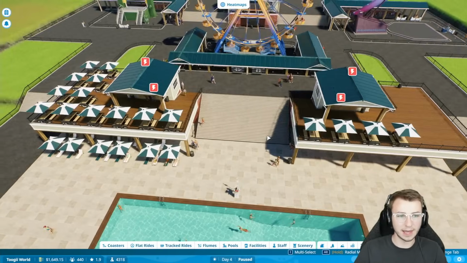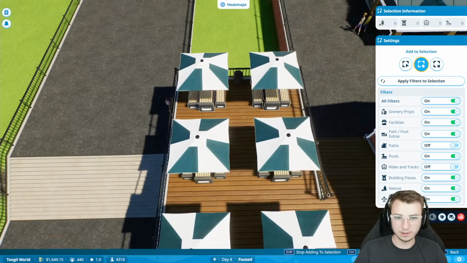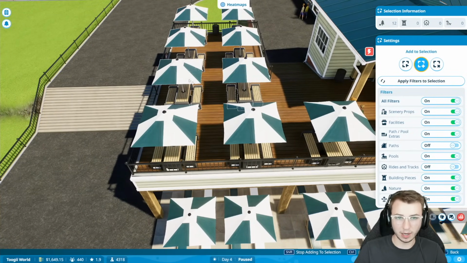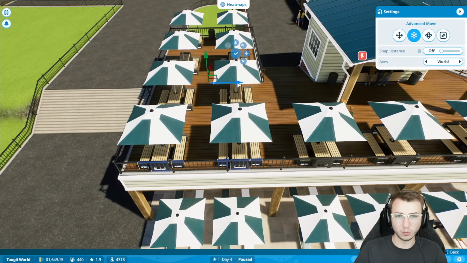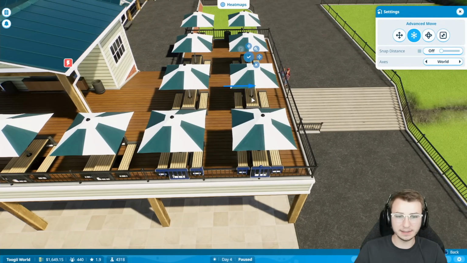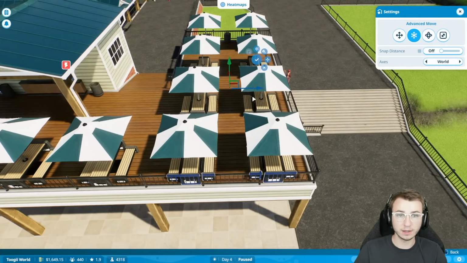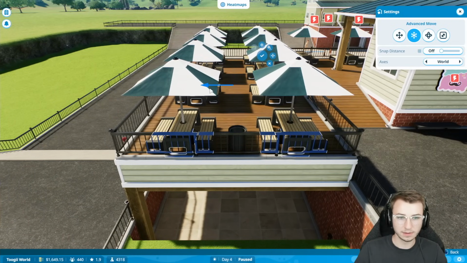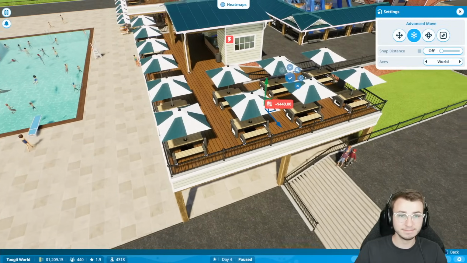So now that we have that, let's grab all 4 of these, umbrellas and all, and then all 4 of these. Again, umbrellas and all. And then we're just gonna duplicate these using the world axis. We're just gonna slide them on over. If we built the buildings right, it should just sort of line up and work. I'm kind of using this trash can here as my center point. Right about there. Looks pretty solid to me.